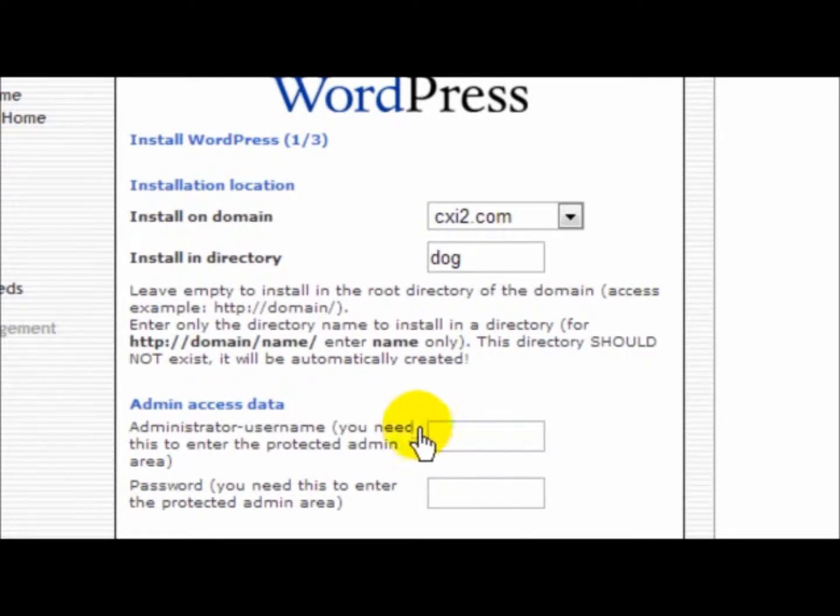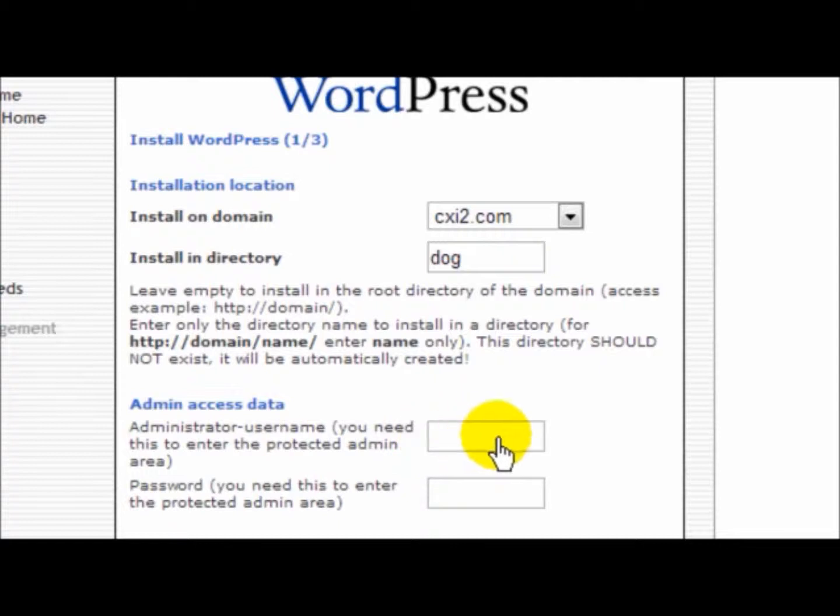Make sure that this is not admin, because that's the one thing that people that are trying to break into your website, and unfortunately there are a lot of them out there, are going to already assume that your username is admin, because back in the day that was the case. It was kind of hard-coded into your WordPress installation. So you do not want to use admin as your username.